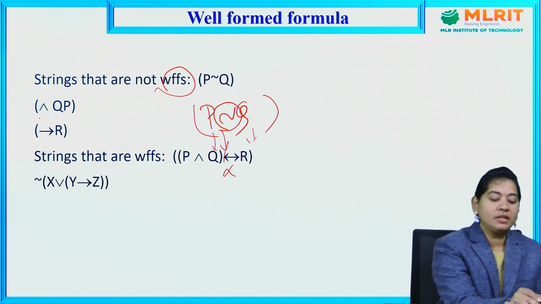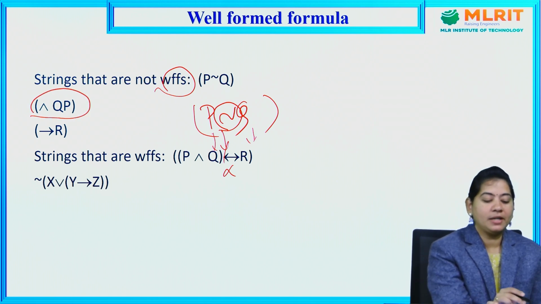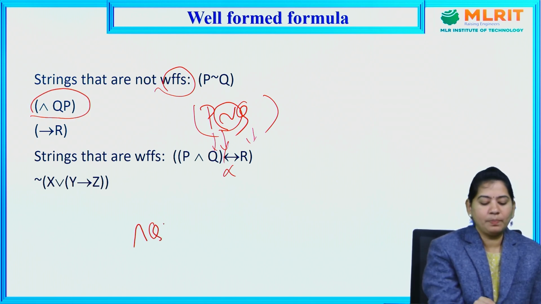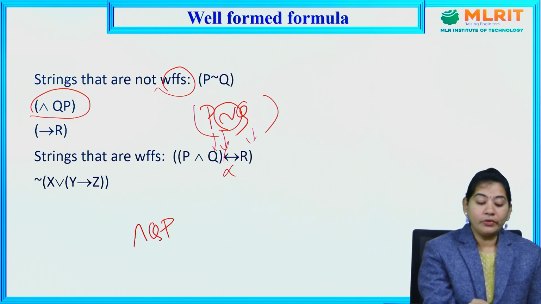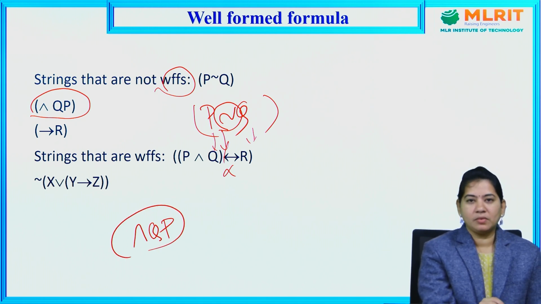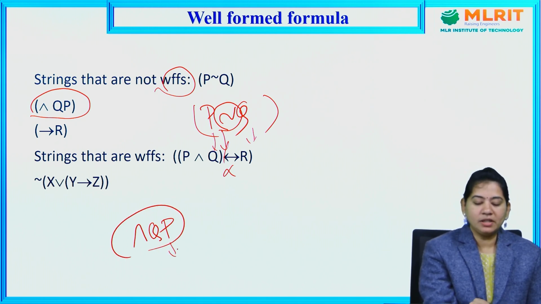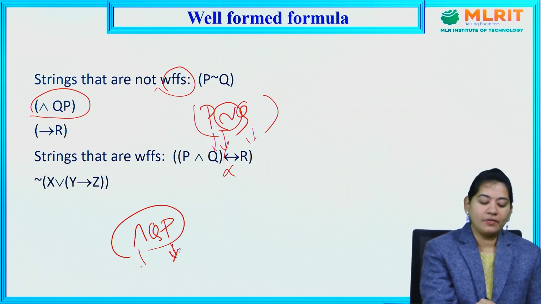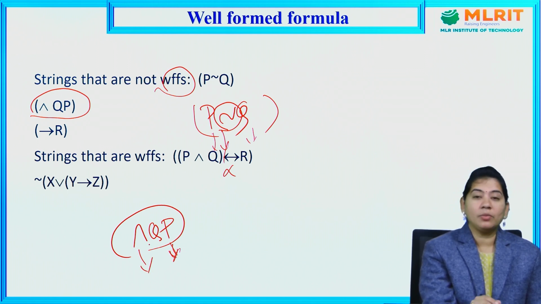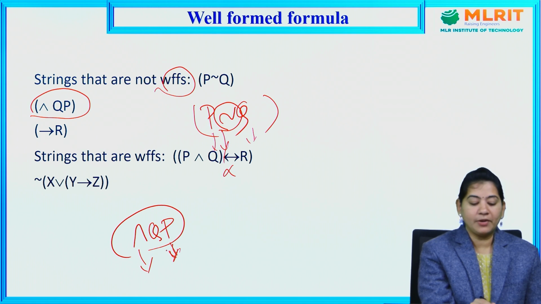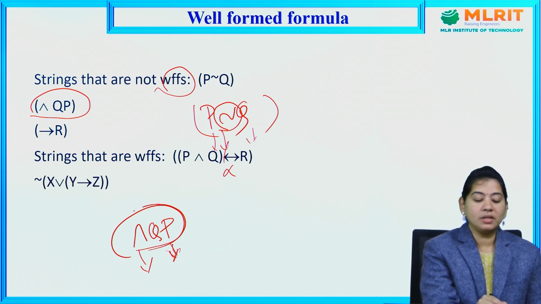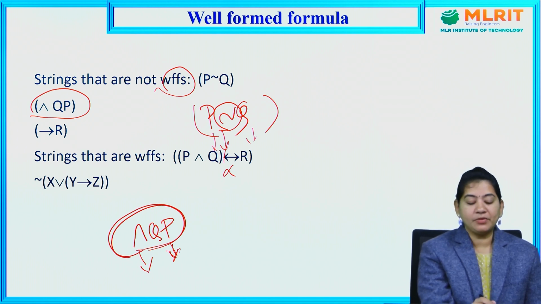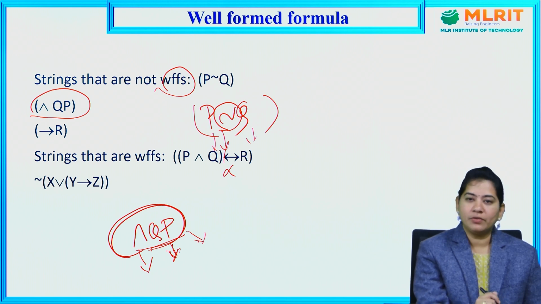And not only this, if you see the second statement here, Q and P, you have to use it in a meaningful manner. As here if you observe, we are using the syntax of propositional logic. That is, we have the letters and we have the connective, and the connective operator is also a binary operator, as we have two variables. But we are not using it in the right manner. It means we don't have any meaning for this. We have only syntax. That's why it is not a well-formed formula.